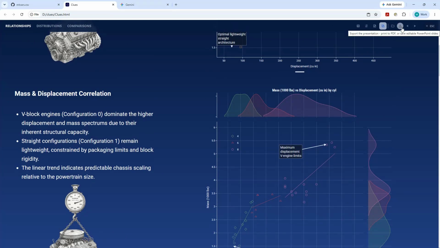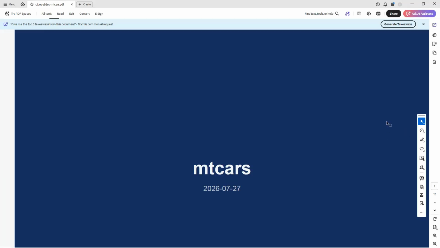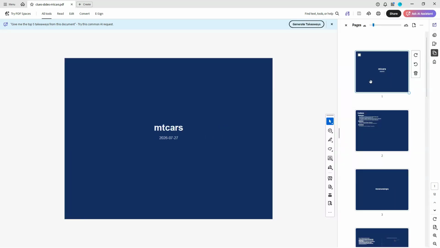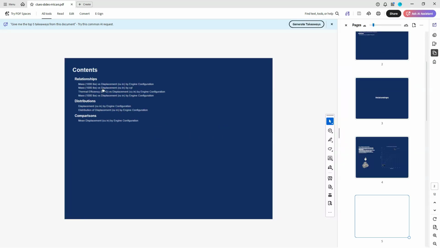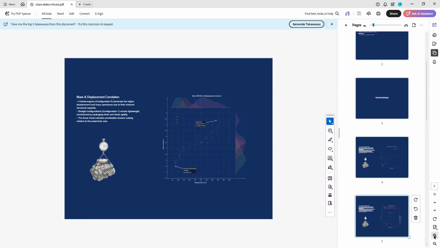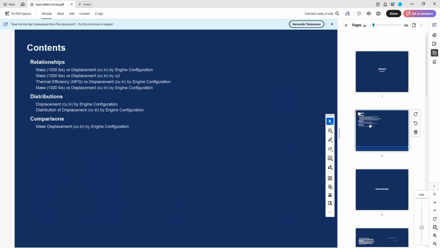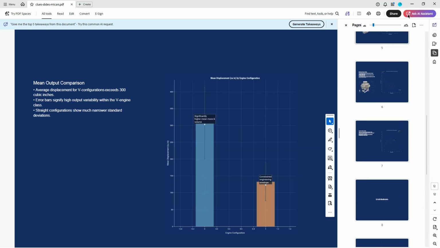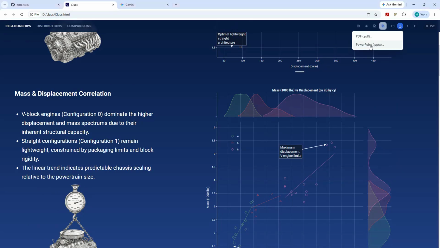Now, let's see how we can export the presentation. First, we'll export it as a PDF. Then we'll export it in PowerPoint format.